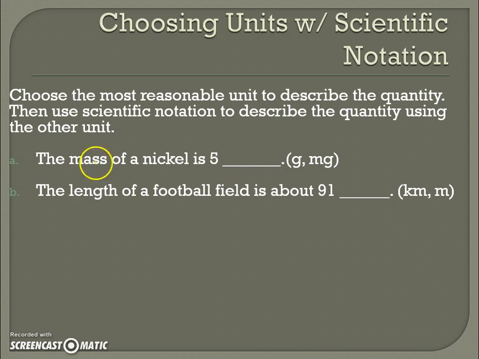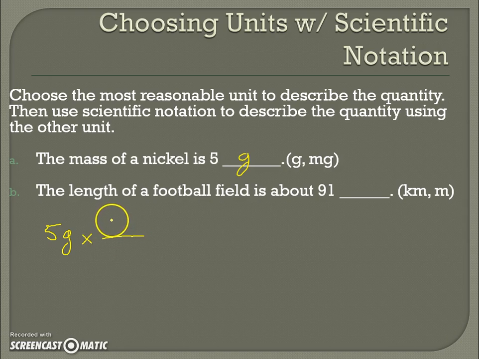So first thing, it says the mass of a nickel is 5 grams is what we'd want to say for that. Okay, grams, because a gram, again, is about the weight of a paper clip. Now it wants us to convert this into the other quantity using the other unit. So we're going to do this using a conversion factor. So I start out with 5 grams. And a conversion factor is when you multiply a value by something that will eliminate this and create a new unit.